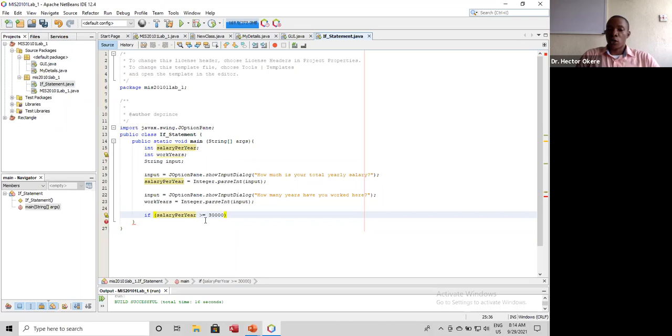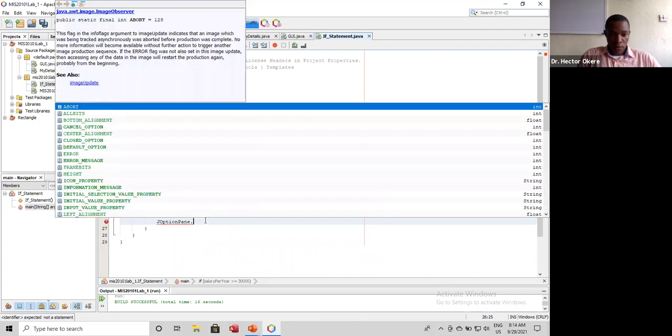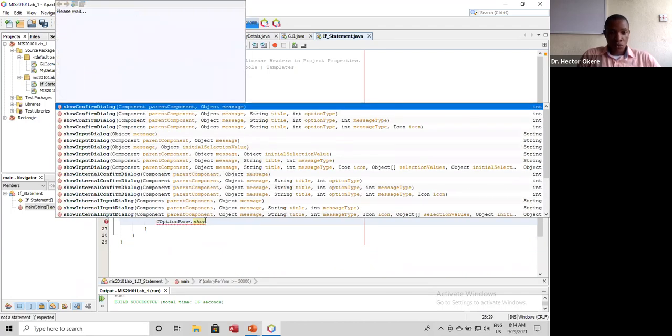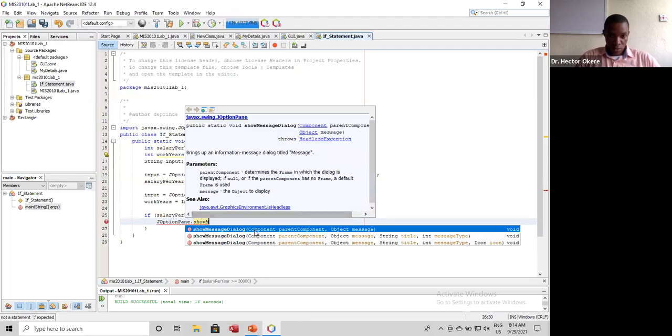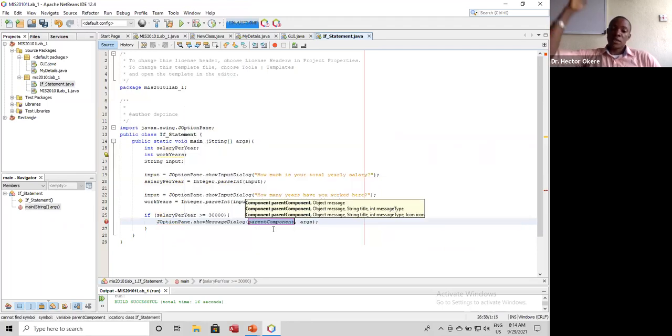Okay, this is condition number 1. So what do we do? JOptionPane dot show message dialog. So now we want to display something. Okay.